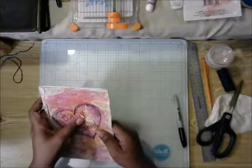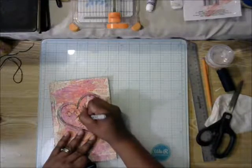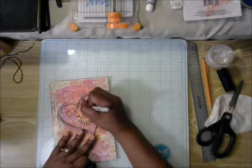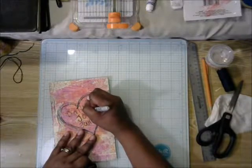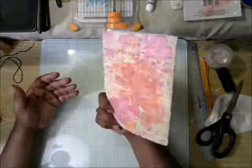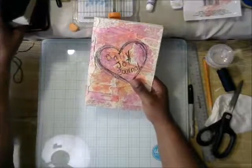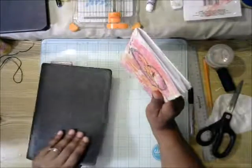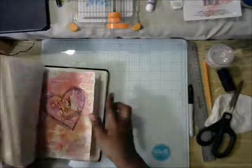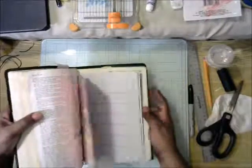And that, my dear friends, that's it. Look how simple anybody can make this journal. Look how simple. And like I had said earlier, I'm tracking something for 10 days, doing some quick jots. I have other journaling I'm doing, but this is for my quick jots. And look, I could just go right in my Bible. Easy peasy, lemon squeezy. That's it.